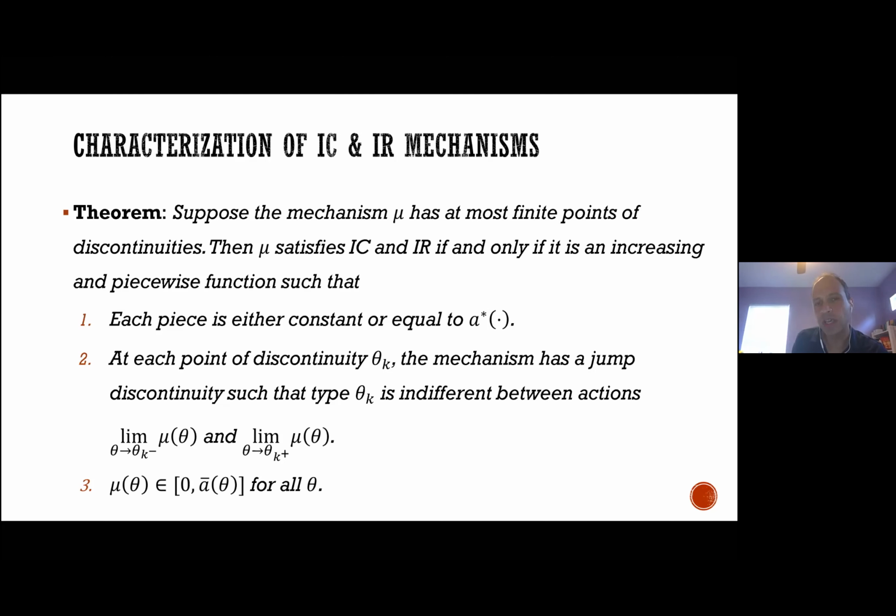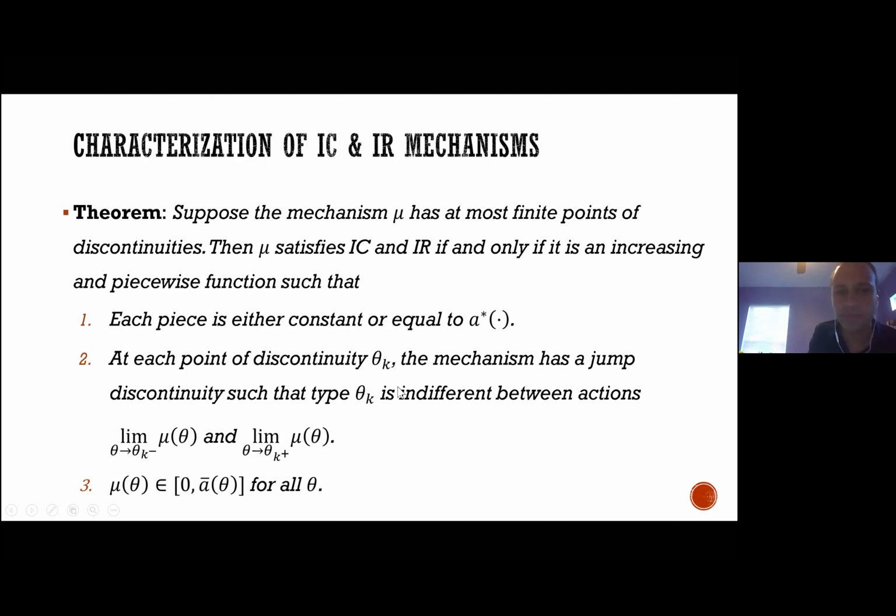What I'm saying is, while that might be true, I don't know what that means for this duality result, which is going to be that the class of optimal IC and IR mechanisms is equivalent to this class of dynamic optimization problems. Okay, so I don't know whether that relationship will hold and what that will look like. So that's why I can't answer that question, but I do agree that 1 and 2 automatically imply that the utility function is well behaved.